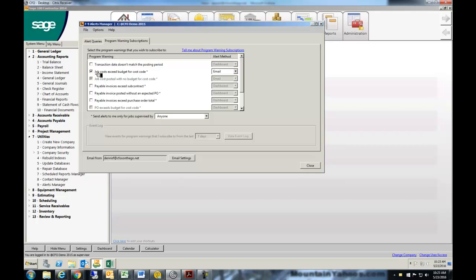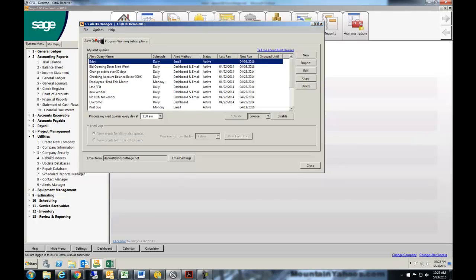So this is the most popular one where it just says, if the job cost exceeds the budget for any specific cost code, send me an email. And you can pick who or how many people are going to get that email. So typically it goes to the project manager, but if the owner is kind of hands-on, anytime a cost code goes over budget, the next morning there'll be an email in their email basket. That tells them what job and what cost code went over budget yesterday.